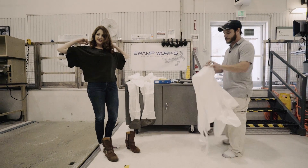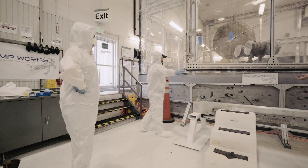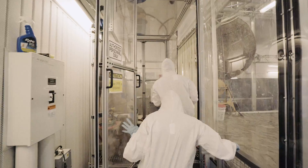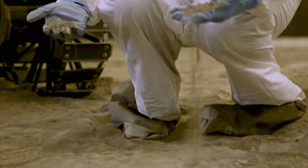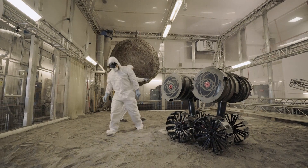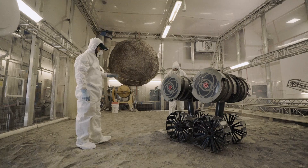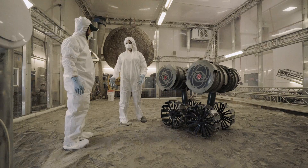This job always requires me to get into weird body suits. Ta-da! Welcome to the lunar surface. This is what the lunar surface feels like. This is what we call a physical simulant, and it mimics the physical properties of the lunar regolith really well. When they were hopping on the moon, it felt a bit like they were on the beach. You just would not think that this is the texture of the moon — it feels very pillowy.